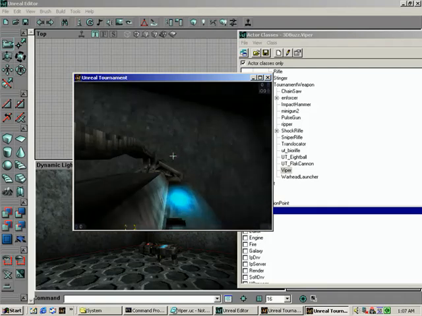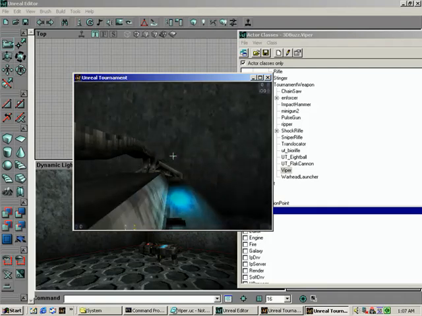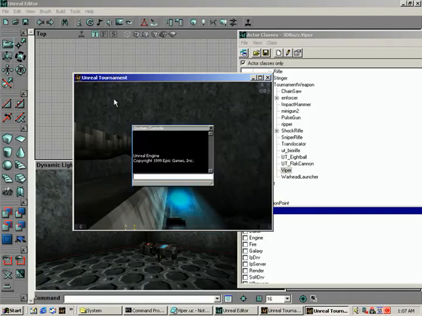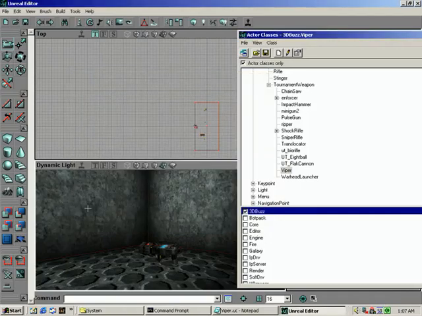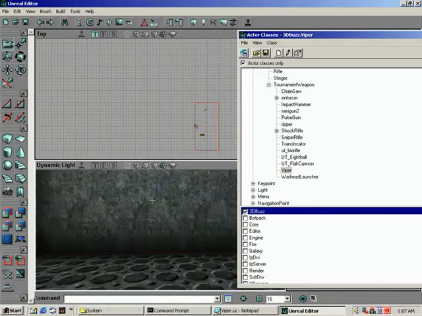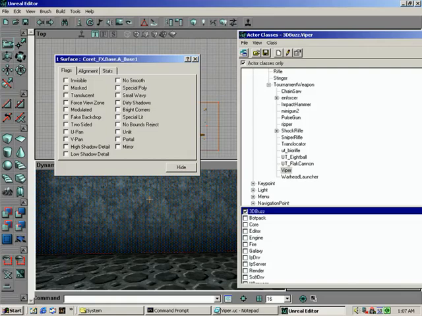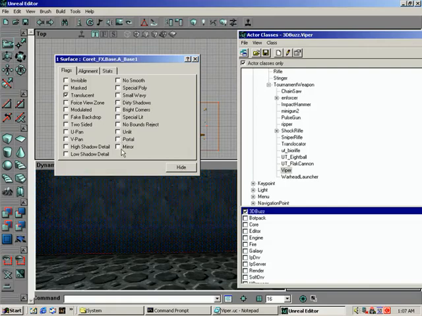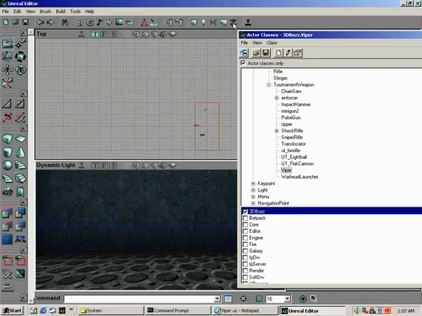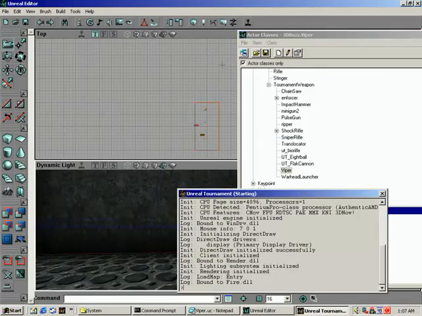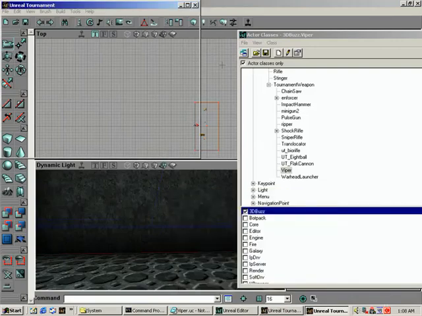We could have made one of these walls in here a mirror and used that as well, so let's come back out here and exit real quick. Let's pick on this wall right here. I'll click on it, right-click, come into Surface Properties, and then, which one do you want to do? Translucent and mirror. And then we need to rebuild so it reapplies the lighting and everything to it. All right, with all of that in place, we'll close this, come up here and do a rebuild all, and then come back in here real quick. This will allow us to see what the third-person mesh looks like by looking into the mirror.